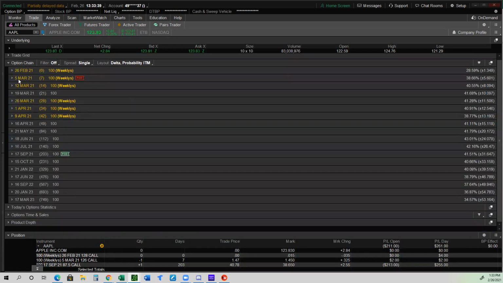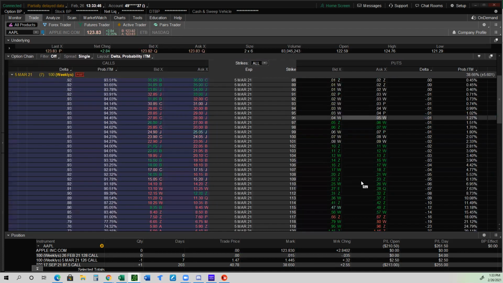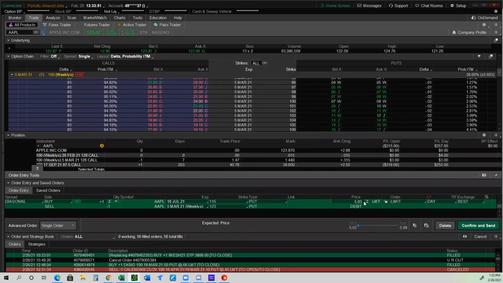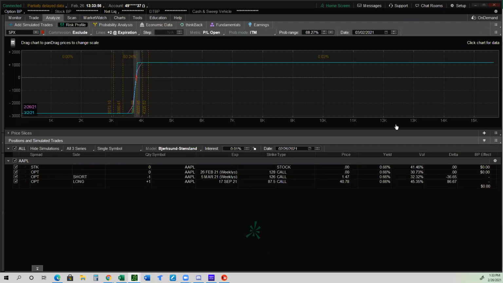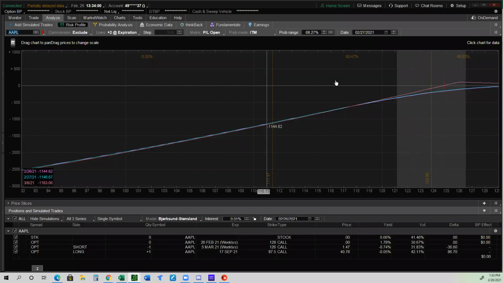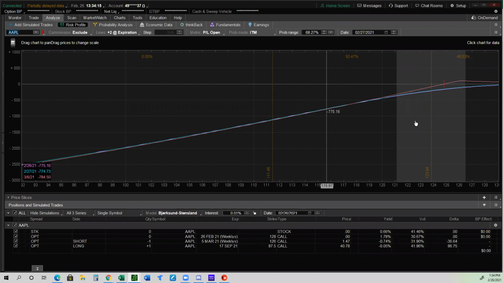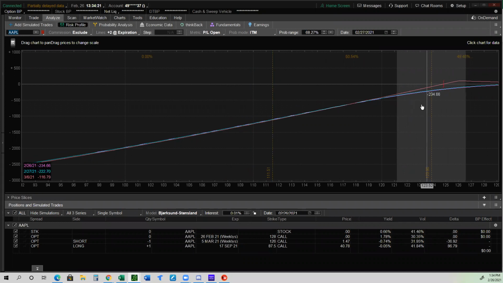All right. Now, at the end of the week, you're going to do one of two things. You're going to roll that short put out. I have a little trick I use, but we're going to get to that later. What you do is, on Thursday afternoon or Friday, you'll look at the roll, and you will adjust your strike if you need to, because it's gone a little bit into the money or a little bit out of the money.